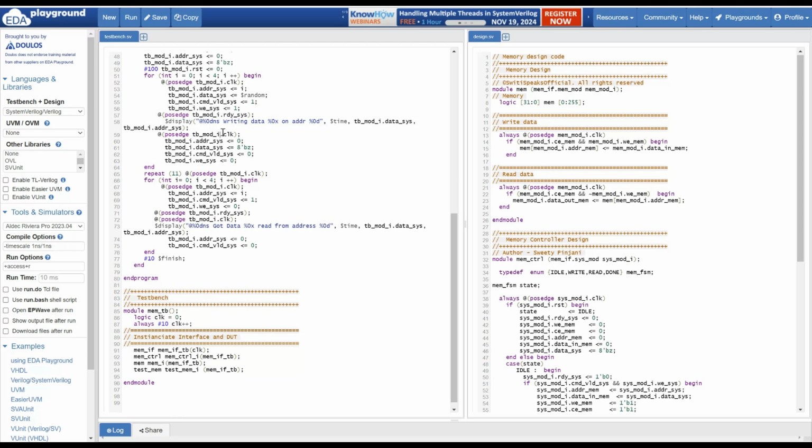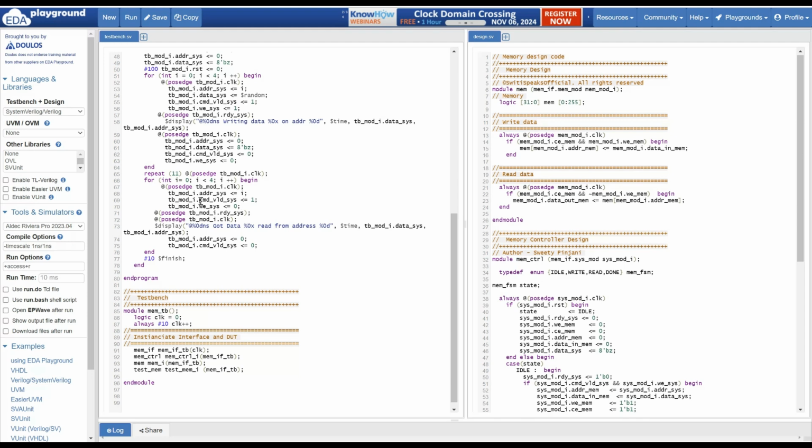We had written to 4 different memory locations. Now let's wait for 11 clock cycles. Then again we will loop through and we will read whatever we have written. So we are looping through 4 times because we have written the data 4 times. And this time, again, we will read from all the addresses. So we are looping through the address. It will take the value 0, 1, 2, 3 depending on the loop.